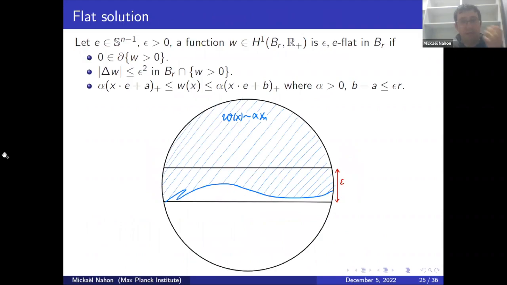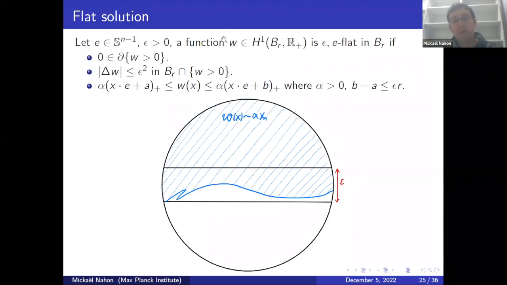So typically, we try to look at what we call a flat solution. A flat solution is when you take a point on the boundary of your domain, you zoom in, and you see that your domain is almost flat. The boundary is almost flat. And so typically, instead of looking at the domain, we prefer to look at the torsion function. It gives us more information.